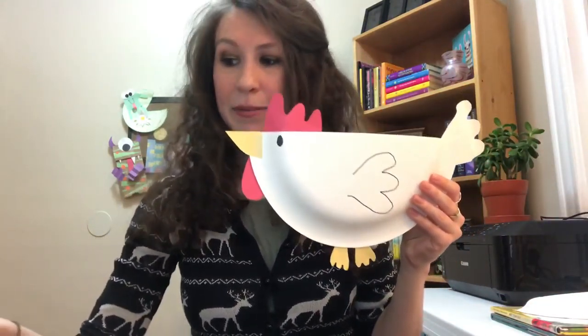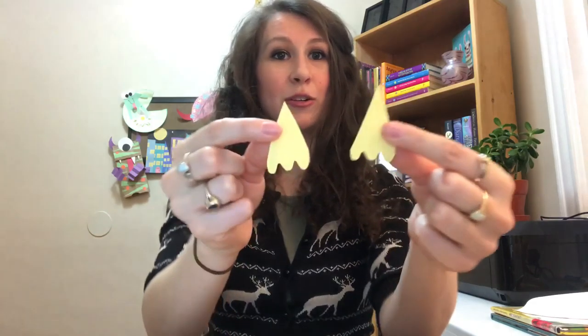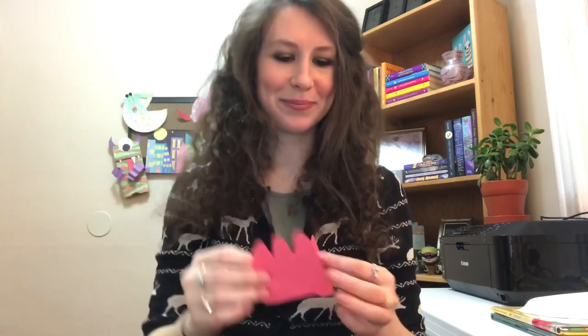I'm gonna cut out a couple different shapes. So I'm going to need a beak. And that's sort of a little triangle shape. So I'm gonna cut out a yellow triangle shape for the beak. And my chicken also needs 2 feet. So I decided to use triangles. And these are very similar to the tail feather. What's a triangle, but I did a little curvy design for my chicken's little toes. Then I am going to need my chicken's little warbler for underneath the beak. And my chicken's little head, little top of the chicken there.